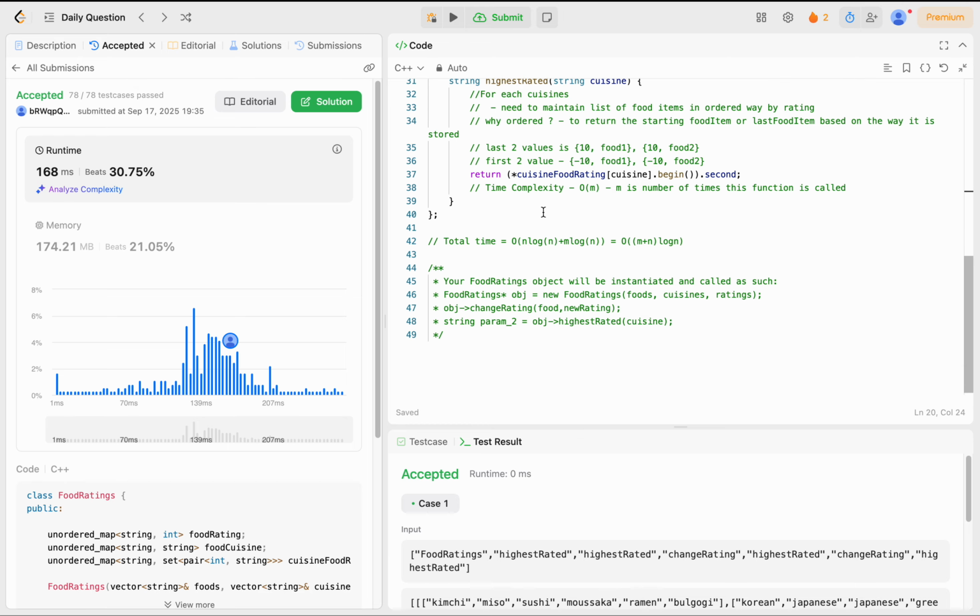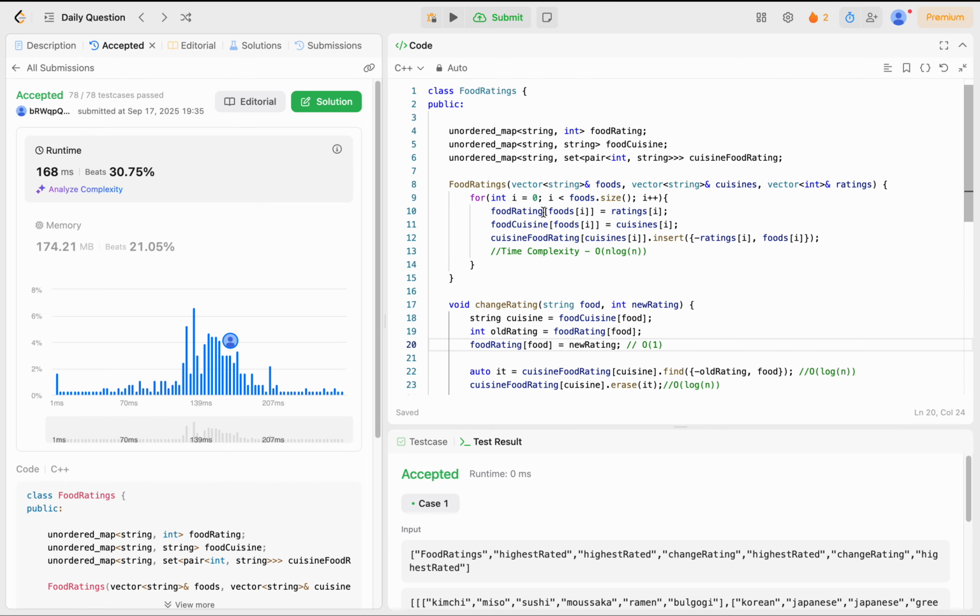So yeah, that is how we are going to approach this and solve this problem. There can be multiple ways. Instead of using the set here, I can also use the priority queue, because priority queue can also return the maximum or minimum value in O of one time only. So that data structure is also something that I can leverage here. It's up to you how you want to solve it. I explained in this video with the set. You can try a similar approach with priority queue as well.